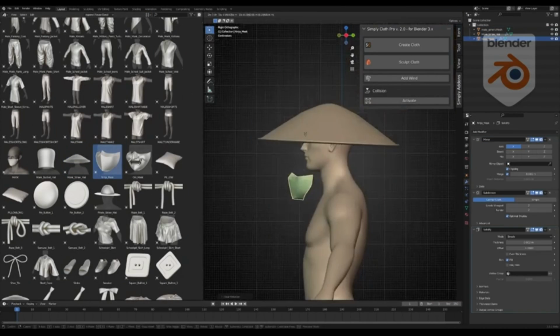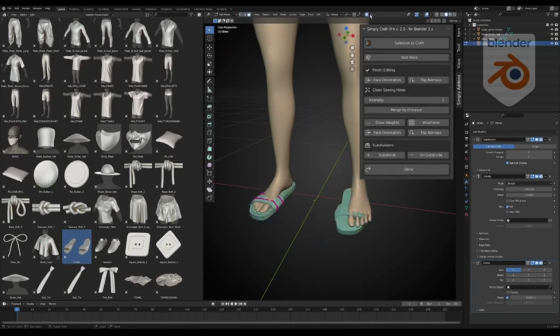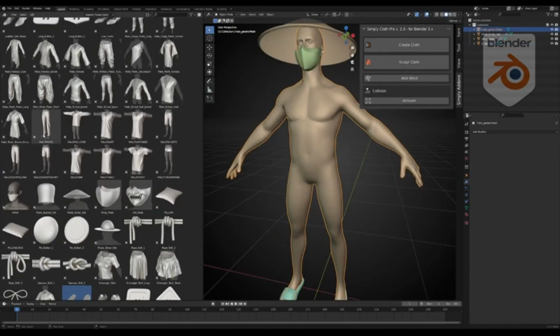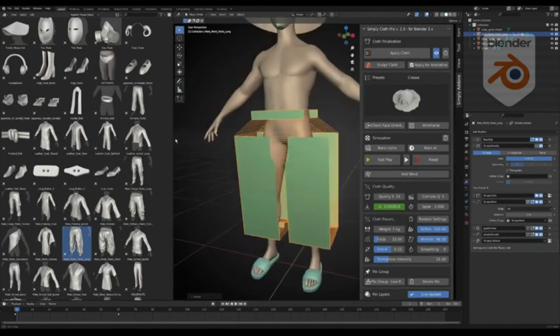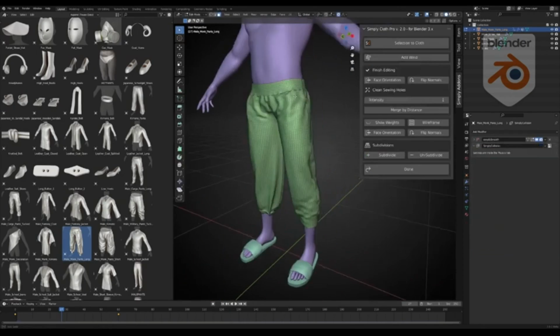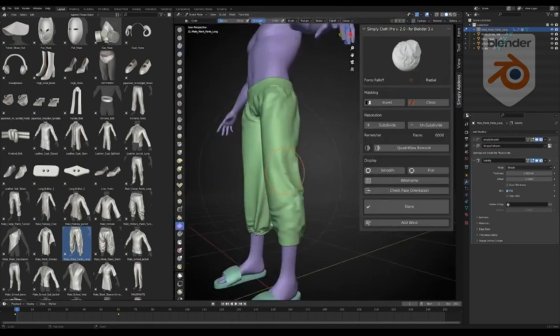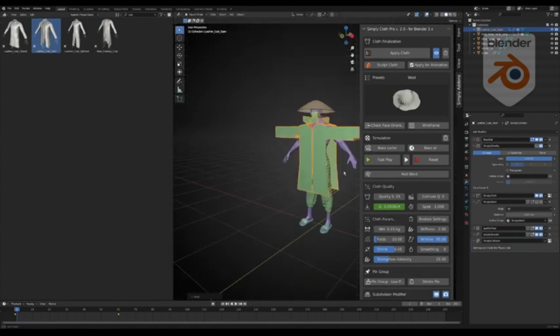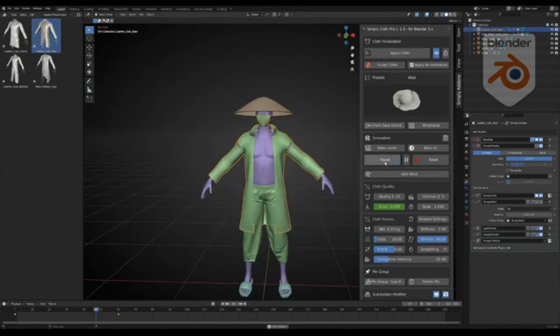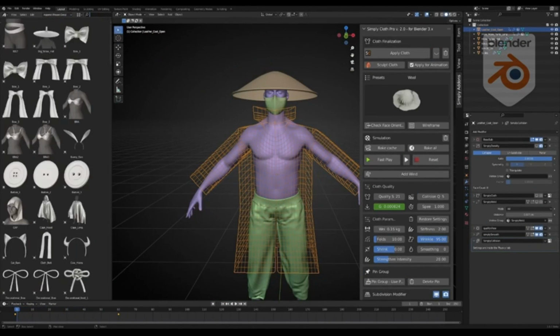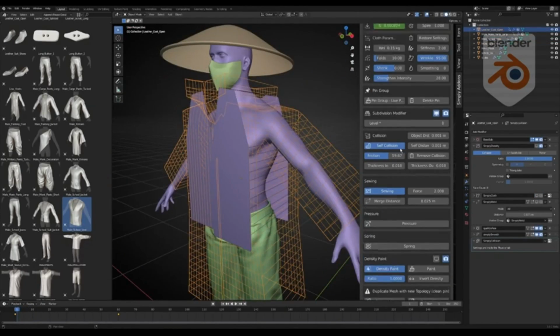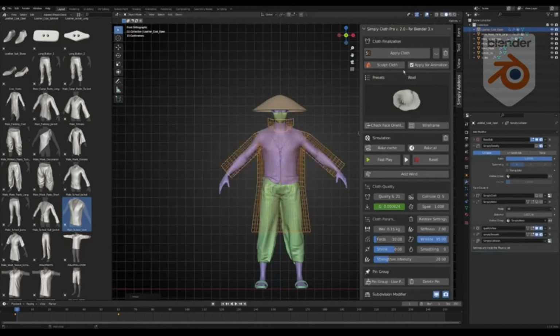Simply Cloth Pro. This is your must-have tool to make cloth simulations a breeze. Whether you're a seasoned Blender user or just dipping your toes in, Simply Cloth Pro is here to make your life a lot easier. This add-on is designed to simplify and fast-track the setup process, making your workflow quicker and more user-friendly. With a wide array of presets to choose from, you can customize to your heart's content without having to dive deep into complex cloth physics settings.